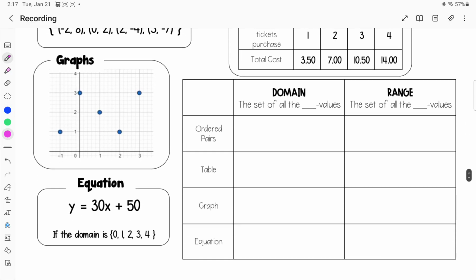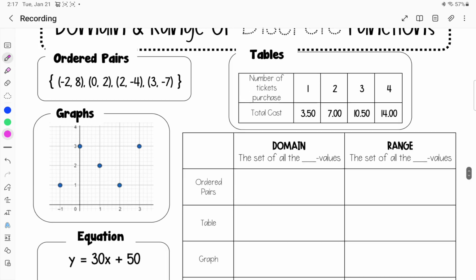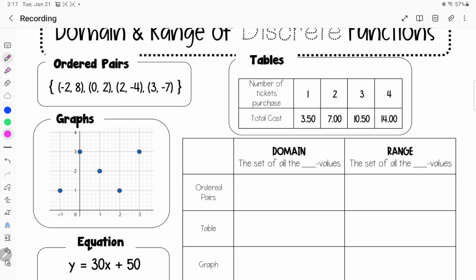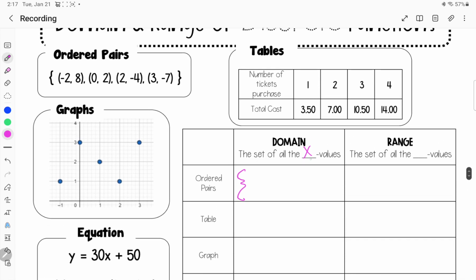All right, so first they've given us different discrete graphs. So if we were looking at ordered pairs and we wanted the domain, we're going to list the set of x values in our ordered pairs. So I would have -2, and you always list them from least to greatest. So we use this little bracket key here, and we say my x values is the list of all of my x values. I have -2, 0, 2, and 3. If at any point we had two -2s in here, you don't have to list them both. You're just saying -2 is one of the x values.